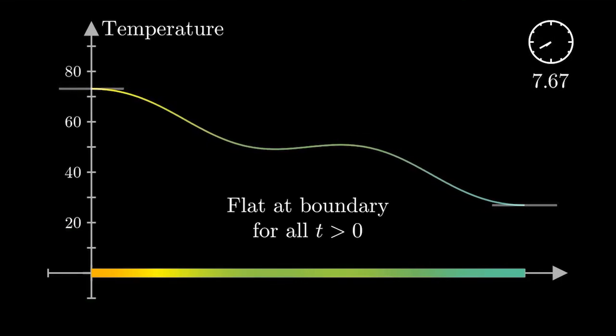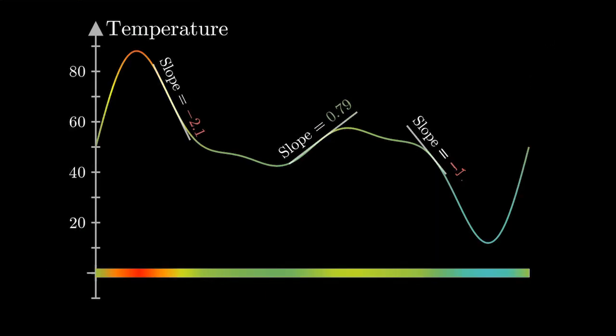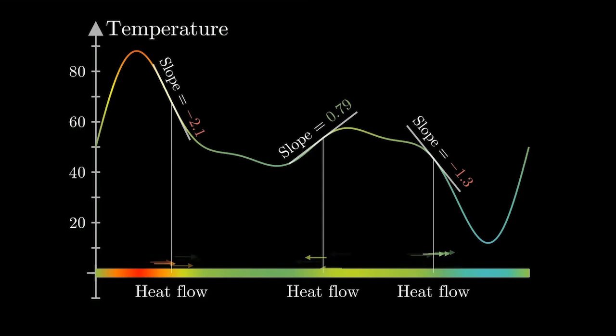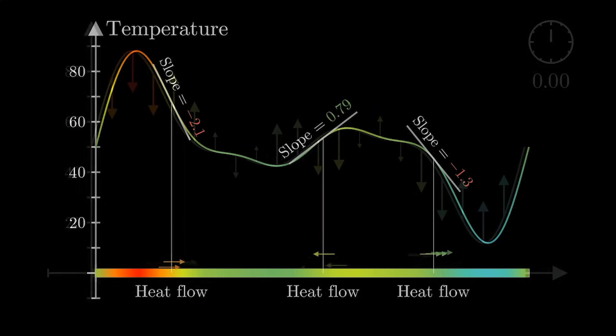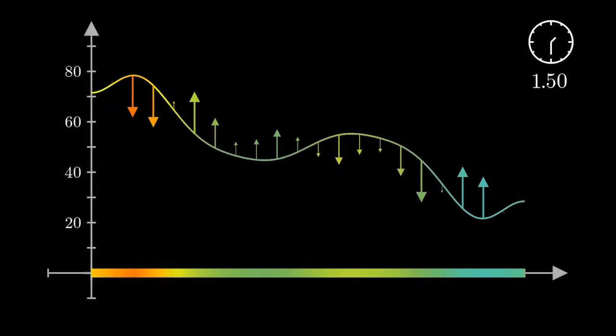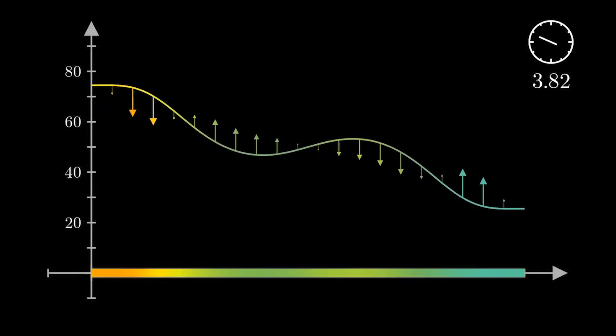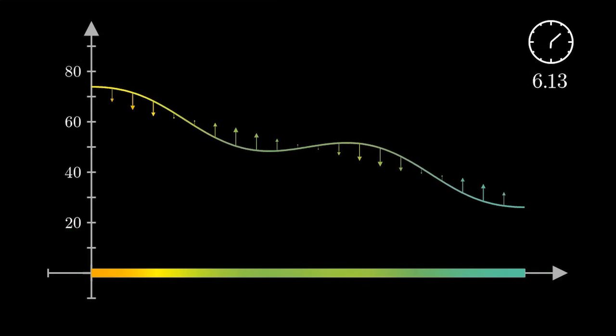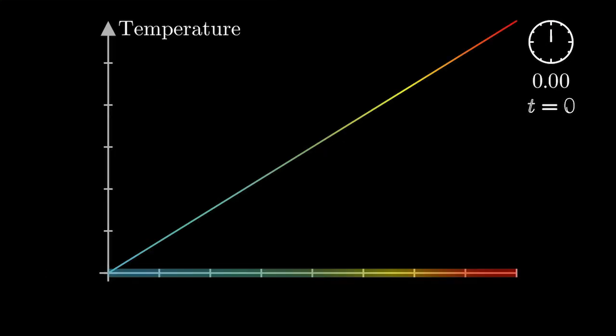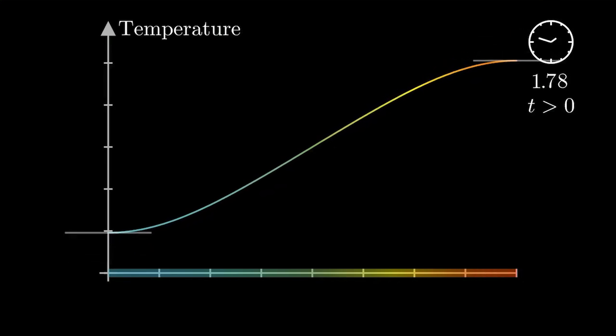One way this is often described is that the slope at any given point is proportional to the rate of heat flow at that point. So if you want to model the restriction that no heat flows into or out of the rod, the slope at either end will be 0. That's somewhat hand-wavy and incomplete, I know, so if you want the fuller details, I've left links and resources in the description. Taking the example of a straight line, whose slope at the boundary points is decidedly not 0, as soon as the clock starts, those boundary values will shift infinitesimally such that the slope there suddenly becomes 0 and remains that way through the remainder of the evolution.